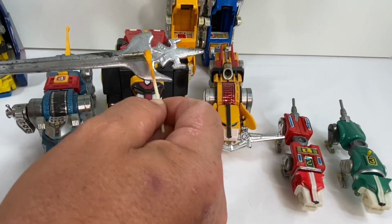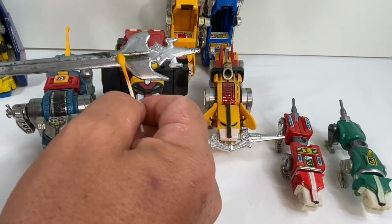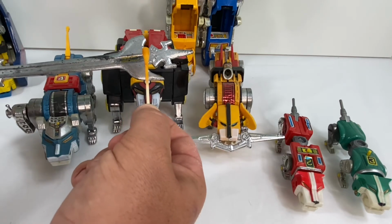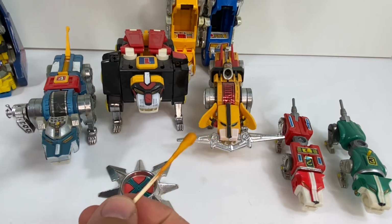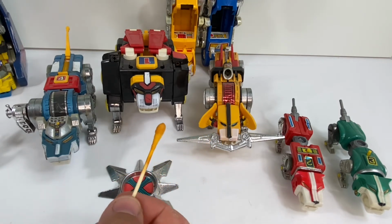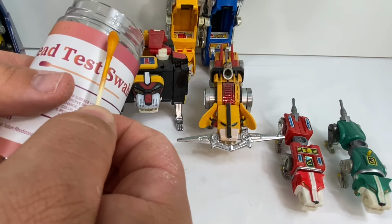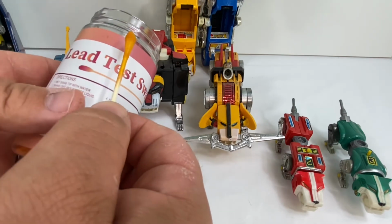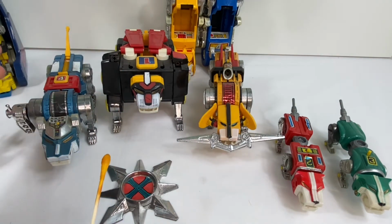Also, I have to be aware that perhaps the people that owned this before me got these accessories separate from the lions. But it looks like there's a little bit of a change in that swab. Not really dark. It's not blood red, which it says in the instructions if it's blood red. It's just more of a pink than orange. So there's a possibility that these do have lead in them. I'm going to use the other side of this swab on this yellow lion. Just do it on the chrome here.